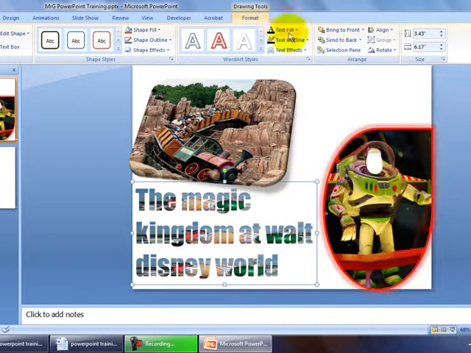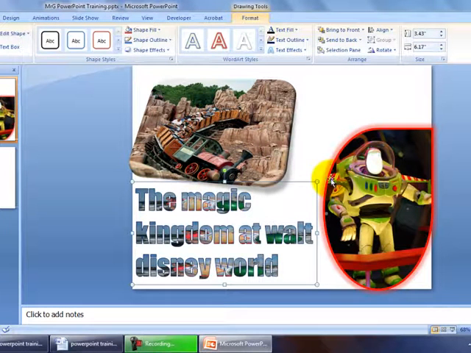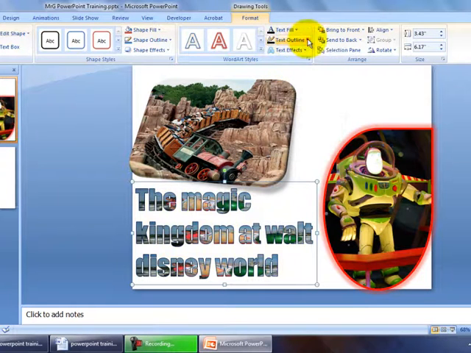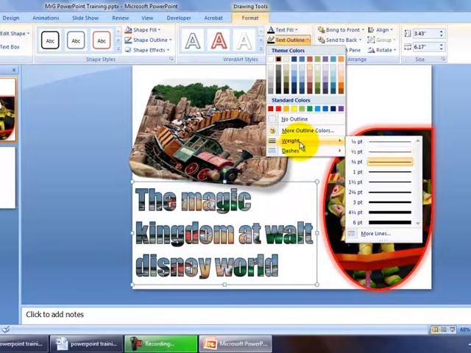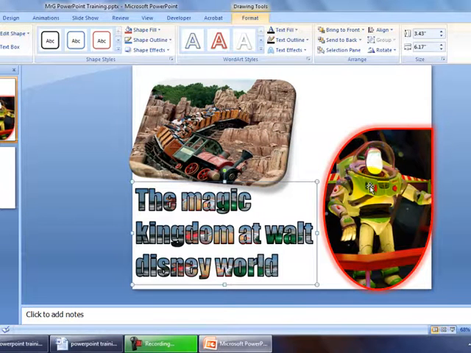Okay, so a few options. You can also do an outline. So if I want the text to have an outline, right there, it's on there now. You can't really see it too much. It's kind of a darker blue. You go to black, but also you can't see that too well. But you can go to weight and say, oh, let me make it thicker. Now you can see that it has more of an outline.